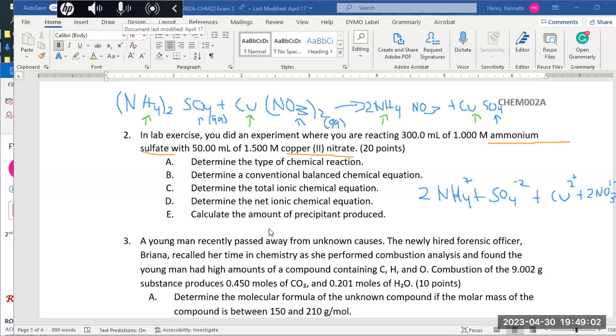Right. And then Dr. Henry, you said you had to write non-reactive, right? Yeah, but how do you show that? What you have here, over on the other side, you're going to have the exact same thing on the product side, right? Let me circle this. They'll cancel out. You're going to have the exact same thing on the product side, so it's going to cancel out.